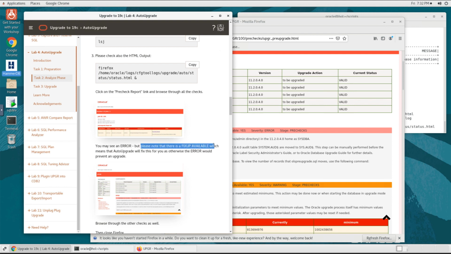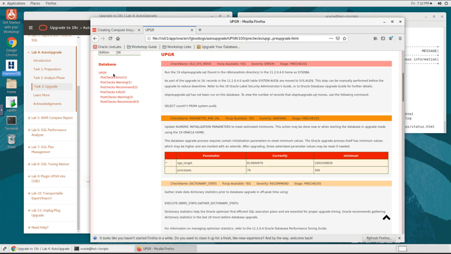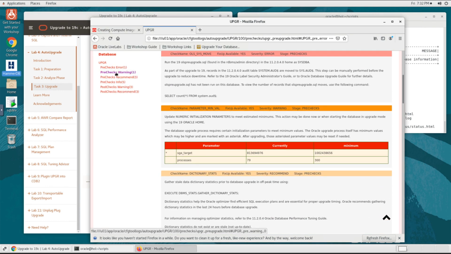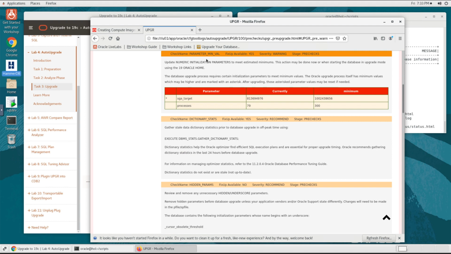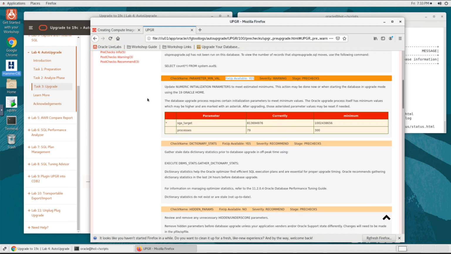So here again, you see this in the instructions. I would need to run OLS pre-upgrade to move my auditing table into the SYS schema, which is a requirement, but AutoUpgrade will do this for me. Same here. Parameter min values, they are too low, AutoUpgrade will fix that.